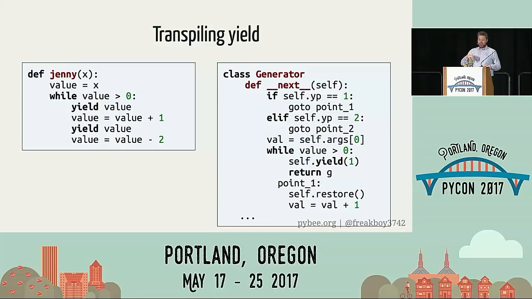On the subsequent invocation, we have a current yield point, so we jump directly to that point of the code, restore the state, again, reload all the values of the local variables from the generator's store back into locals. Again, this needs to be done inline so that you're loading the generator's local scope. And there you have it. Generators implemented in a language that doesn't support them.